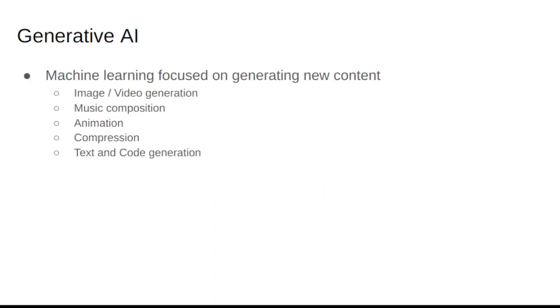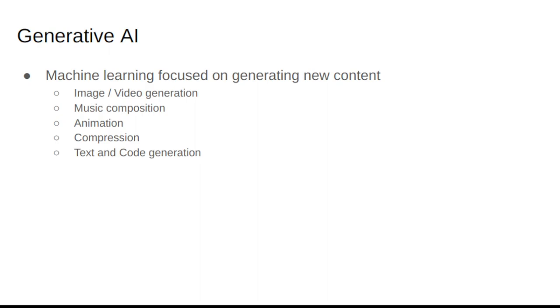It's important to note that generative AI is a type of machine learning that is usually focused on generating content: images, text, music, video, audio, code. It's a type of AI that's often used in applications like natural language processing and so on. But the question is, how does it work? What are the pieces that go into creating a generative AI system?